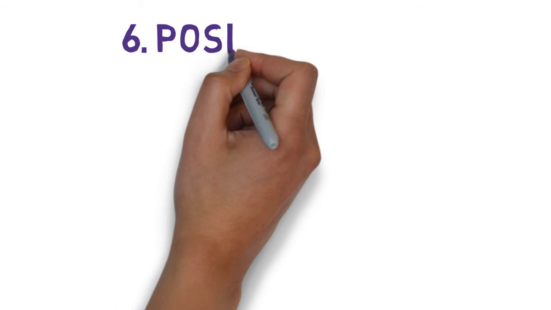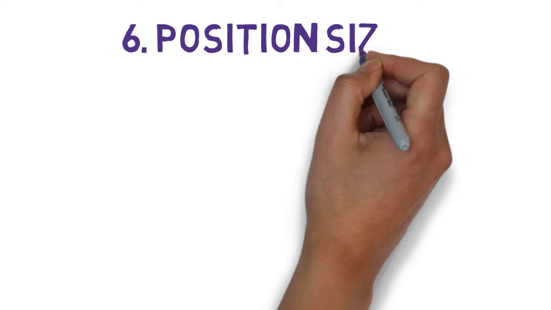The sixth component of a trading strategy is called position size. Position size is the volume of a trade or order. In Forex trading, this is represented as lots. You need to assign a lot value to the trade and determine how many lots to trade per smallest price change that a given exchange rate can make, which is called a pip.